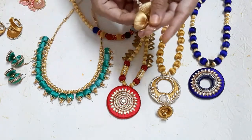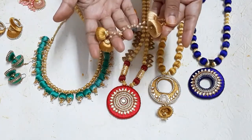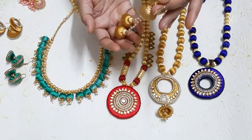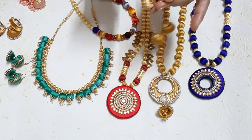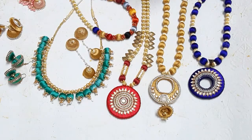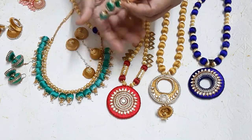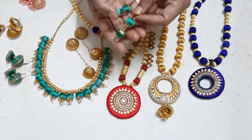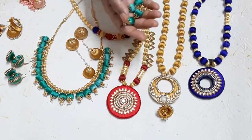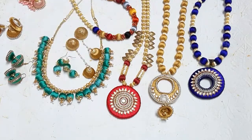This is the hanging earring. Okay, so this is just amazing guys. The course is amazing. You are going to learn how to make the base also. Everything is about this course. Okay, and one pair of this earring, how beautiful it is. Okay, so you are going to learn everything about how you can make all the things from the basic.